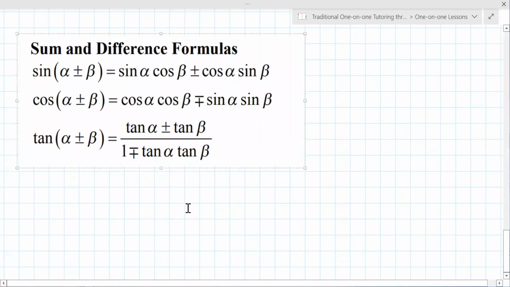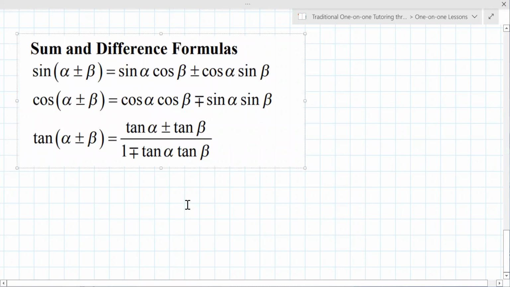Have you been given a reference sheet in this class yet? I think so. Okay, so I'm going to drop this one in the chat. I really like this one. I give this to all the trig students, whether they're in high school or college. It's got all the formulas you will ever need for this class. And it can be a little bit overwhelming, frankly, the first time you see it. But the sum and difference formulas, let me just snip that in. These might be slightly different than what you've seen in your book, but it's something like this. Is that right?